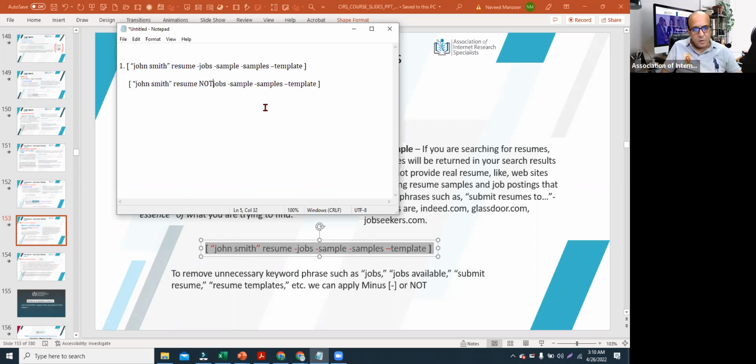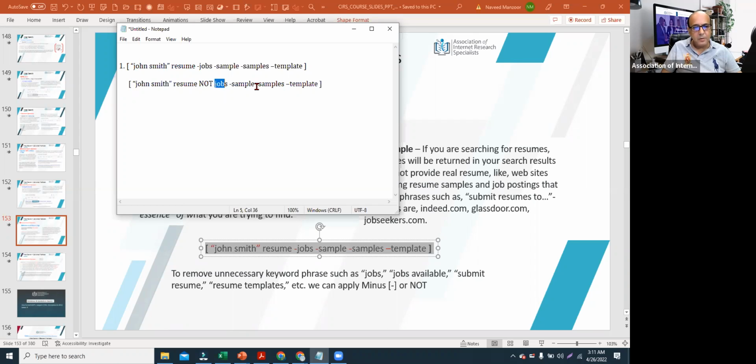Okay, so if I put after the word resume the word NOT in capital letters, I am giving it a Boolean restrictor, which is really going to get rid of the word that falls on the right hand of it. It's not going to have any impact on the word resume. It's only going to remove the word jobs.